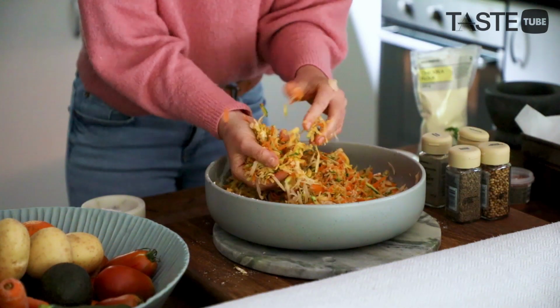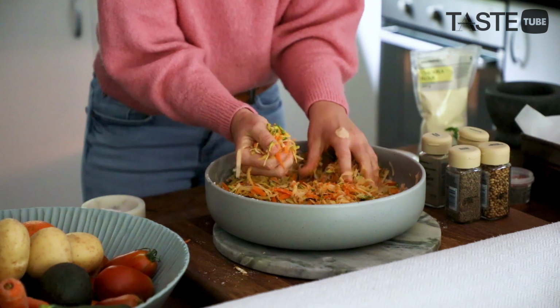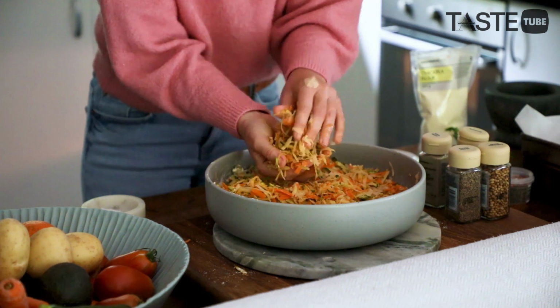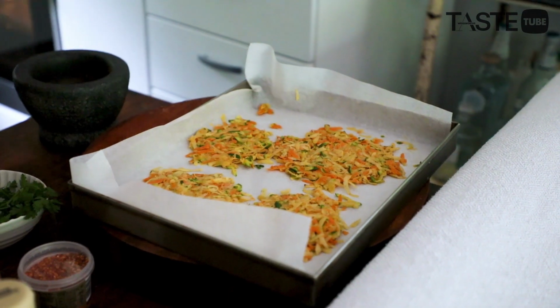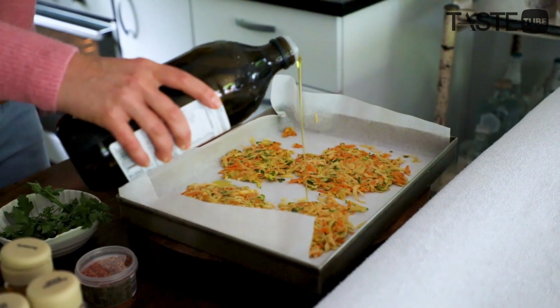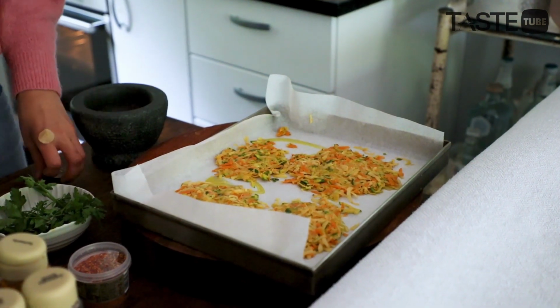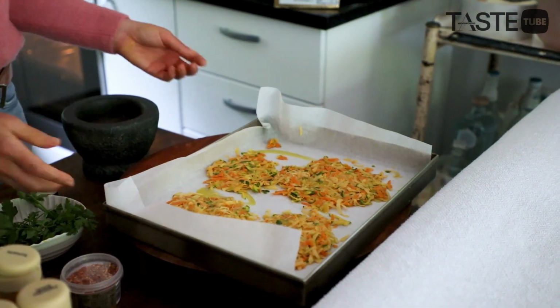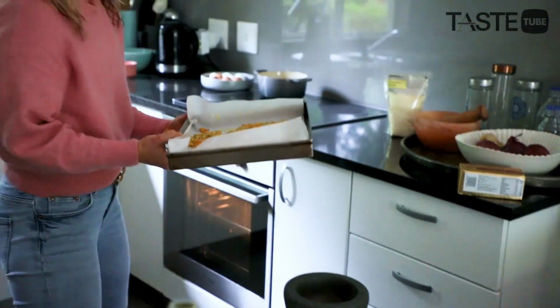So now we're going to be portioning them out. Don't be shy or afraid of really getting involved with them and kind of just making sure that you get this handful. It's going to pat into the bottom here. There you go. So just before they go into the oven, we're just going to give them a nice little drizzle of olive oil and put them in at about 200 degrees for 10 to 15 minutes on each side.